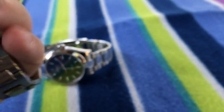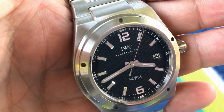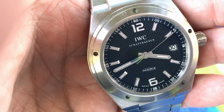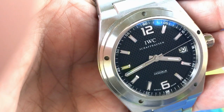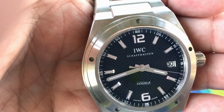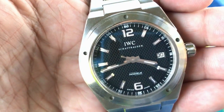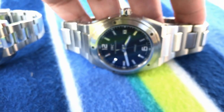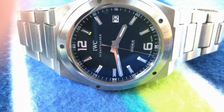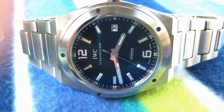So comparing the two, which of these critters would be the best one to have? Well, that is a very difficult situation, but I think quality-wise, look at that dial on the IWC. It is spectacular. Beautiful black hands on the IWC. This is certainly a quality piece. The IWC also does have a date feature, which is very handy for the scientist who may be wearing this piece.